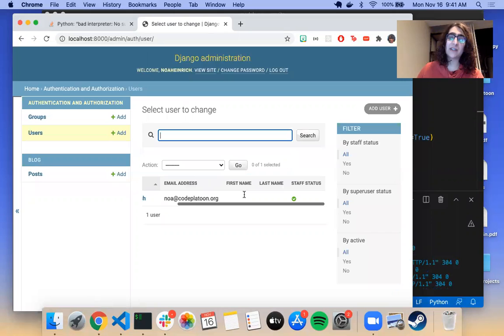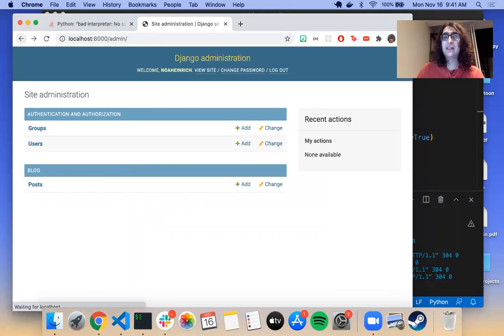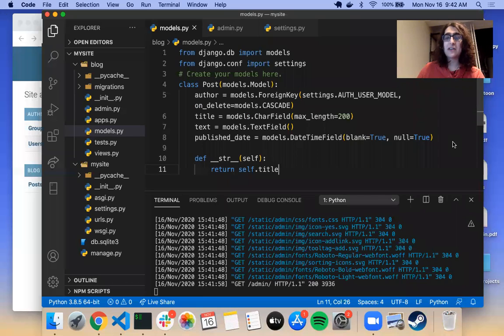If I don't want to include first name, last name, and staff status, that would be included whether I want it or not. So sometimes you'll want to write your own model, and I believe there's also a way to use inheritance to essentially get some of the functionality from the Django auth user model without having to rely on it entirely. Got it.